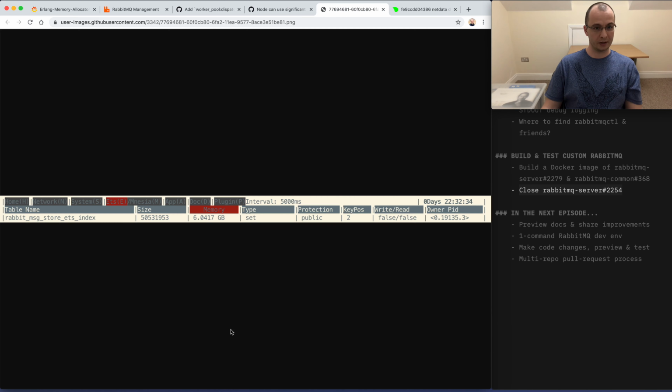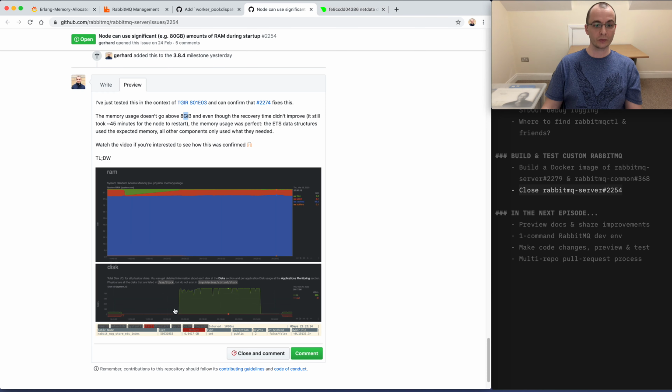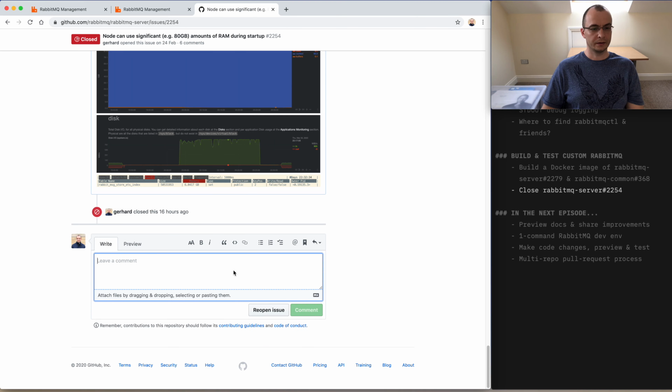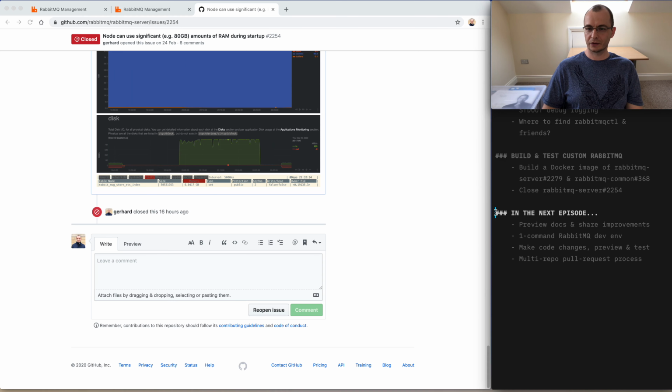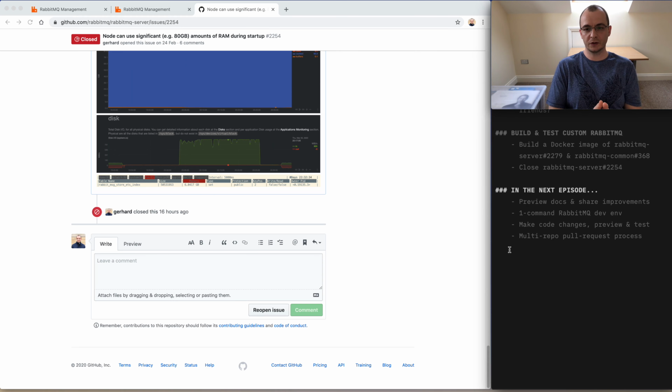And the important one, I think this is a good one to see how the bulk of that memory is used by the Rabbit message store ETS index table. Perfect. Okay, so let's close it. 1, 2, 3. Excellent.